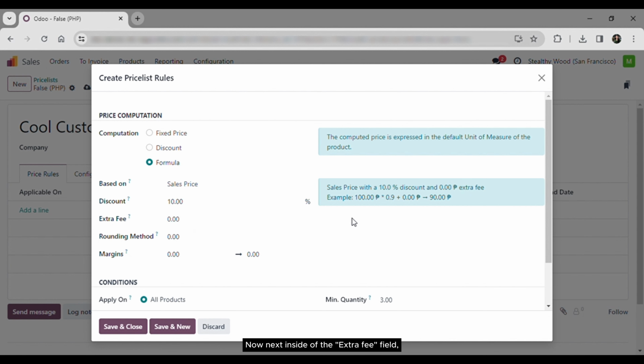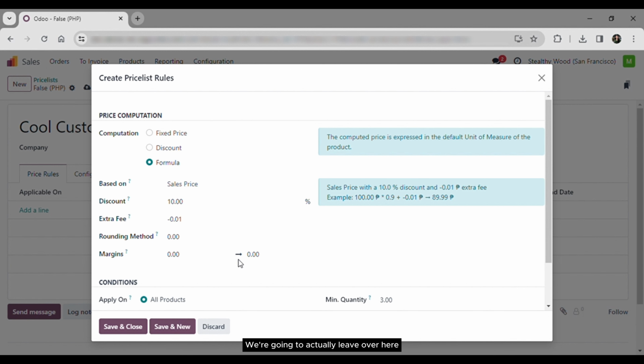Next, inside of the Extra Fee field, I'll enter a negative 0.01, because we can do that. With this in place, the price will be rounded up to the nearest whole number and then have one cent subtracted from it. That means all my prices will end in 99 cents, just like I wanted.